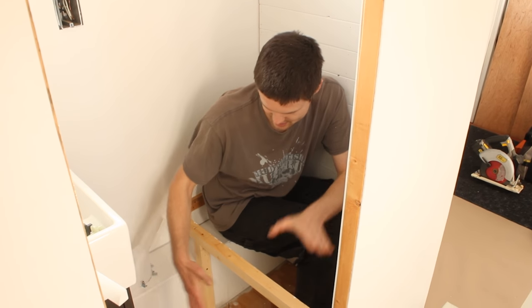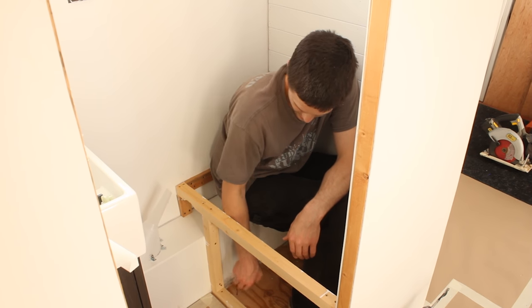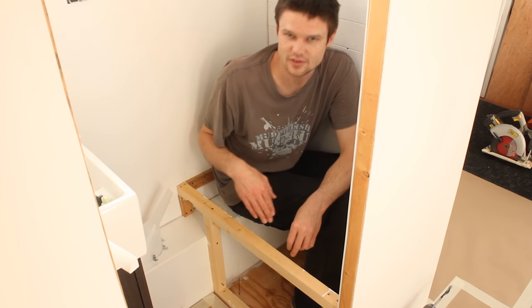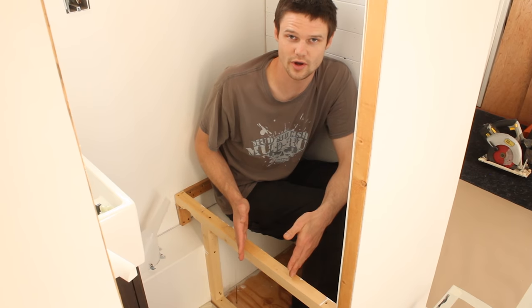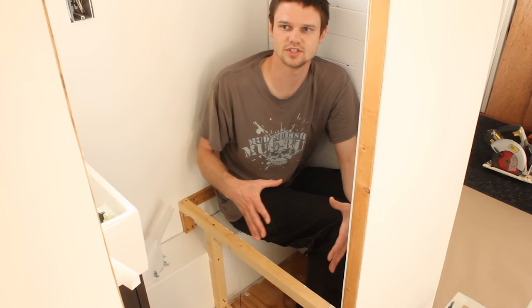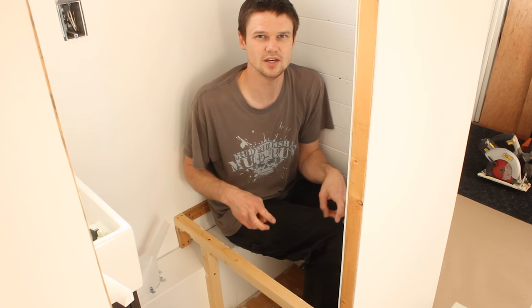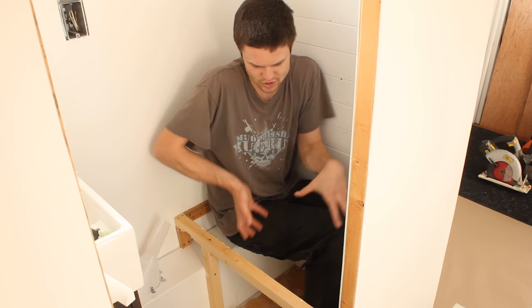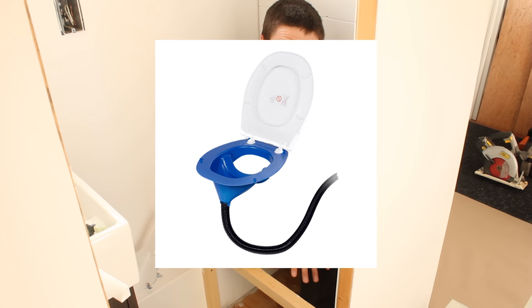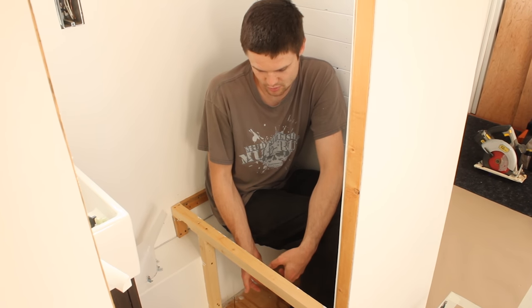So before we box this up and make it super awkward to work inside here, we're gonna drill the hole and get the piping through for where our pee is gonna drain out. And this is something that we've been thinking about over quite a long time, like what our options were. And we had at one point decided we'd just go the simple route and buy a, it's either called a wee pee or there's different brands, but it's basically just a plastic insert that goes into a regular size toilet seat opening.